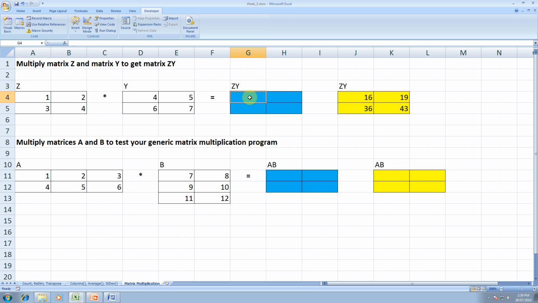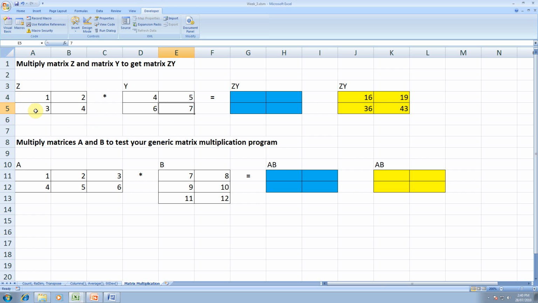Or shall I say, we store it into ZY. The actual output can be done later. Then we go to the next row of Z and the next column of Y, and we repeat.